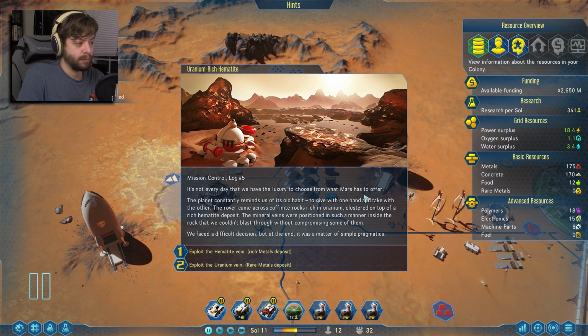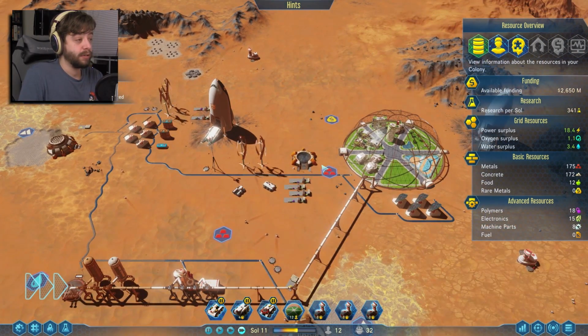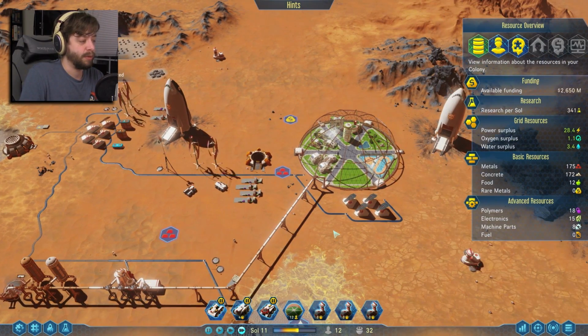It's not every day that we have the luxury to choose from what Mars has to offer. Okay. The planet constantly reminds us of its old habit to give with one hand and take with the other. The rover just came across coffinite rocks rich in uranium, clustered on top of a rich hematite deposit. The mineral veins were positioned in such a manner inside the rock that we couldn't blast through without compromising some of them. We faced a difficult decision, but at the end, it was a matter of simple pragmatics. Exploit the hematite vein, rich mineral deposit, or exploit the uranium vein. Let's go with the rare mineral deposit. We have a lot of minerals around anyway, so I think we're okay.